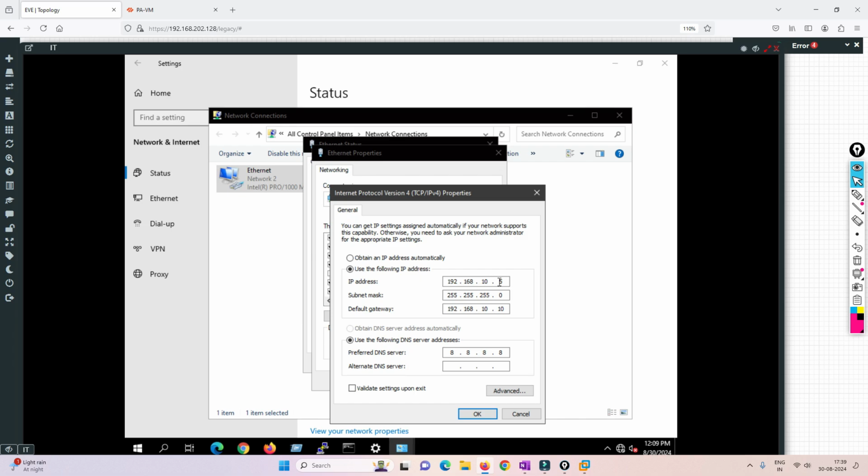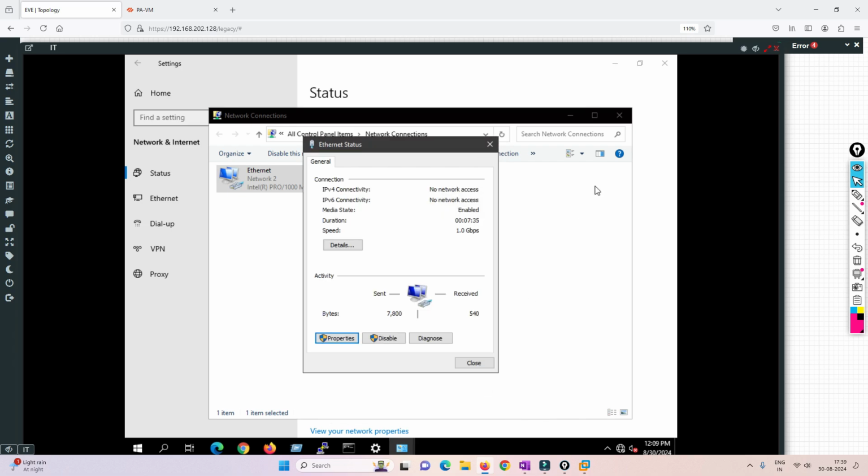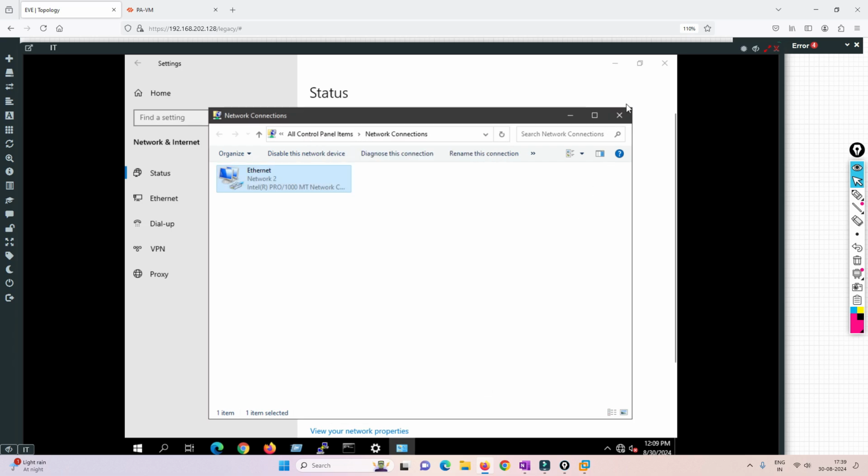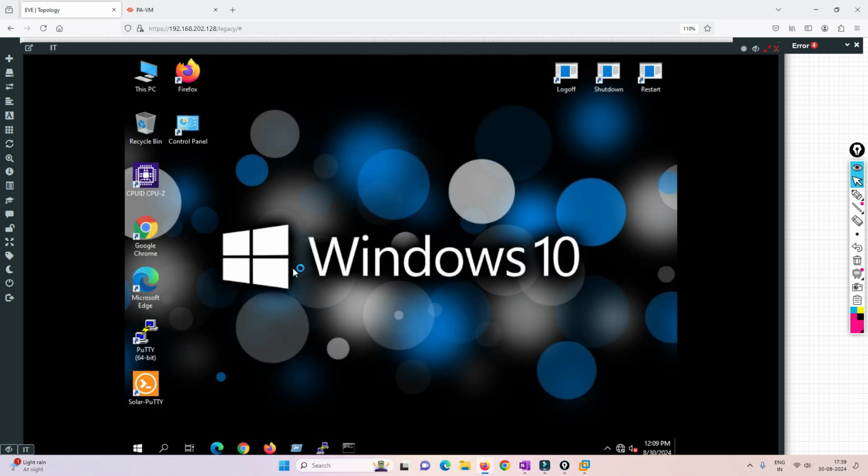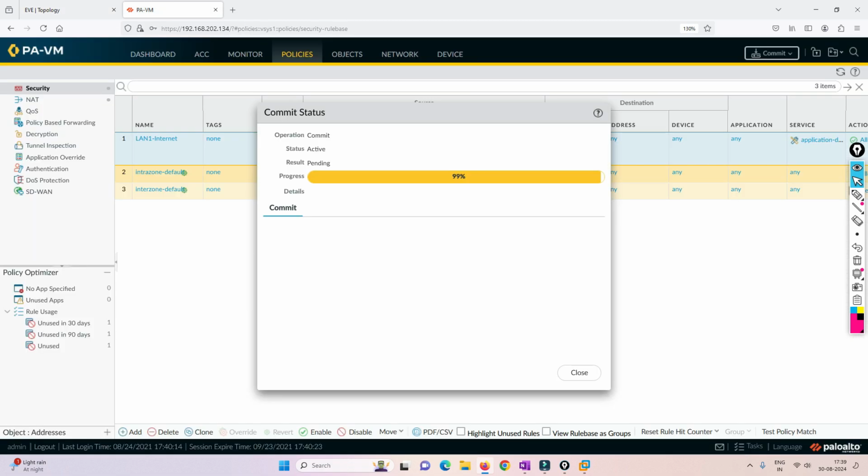It is 10.10.10.10, which is properly configured. Now if I try to access any website, let's see whether it is accessible. I'll click on Firefox to open, and meanwhile we'll wait for the commit to complete.